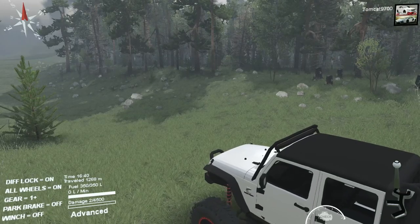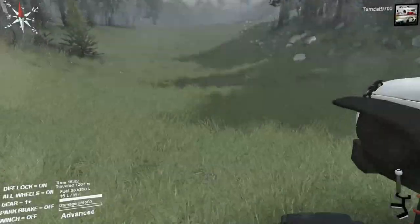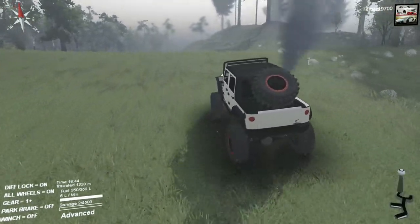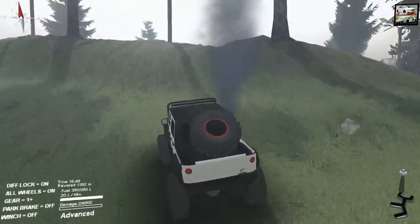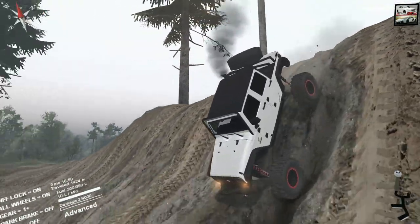Okay, we're almost there. Come on, Rattle Trap. Got this. Oh, yeah, right there. And speaking of ways to make an entrance. Power! Oh, yes!